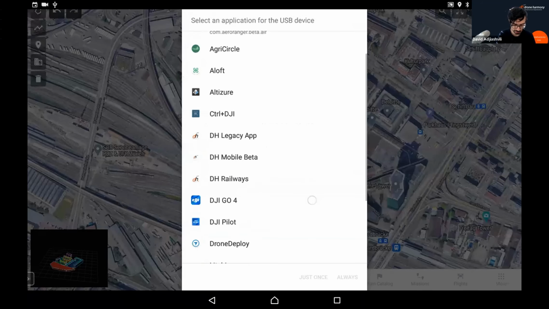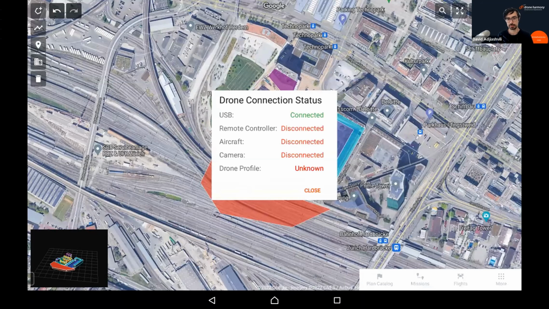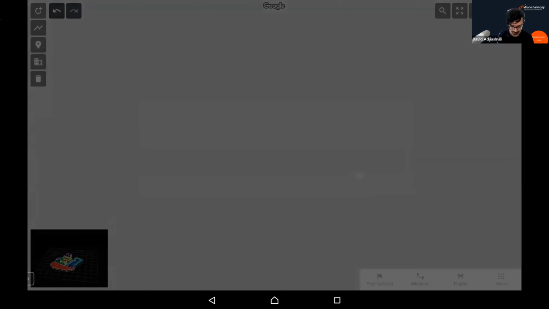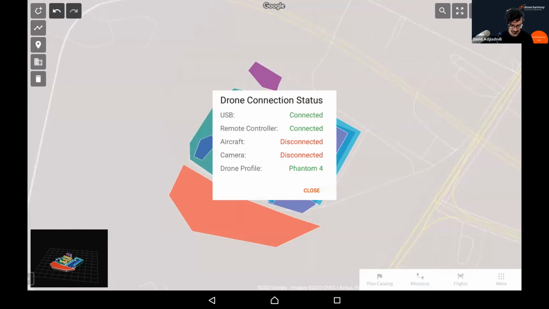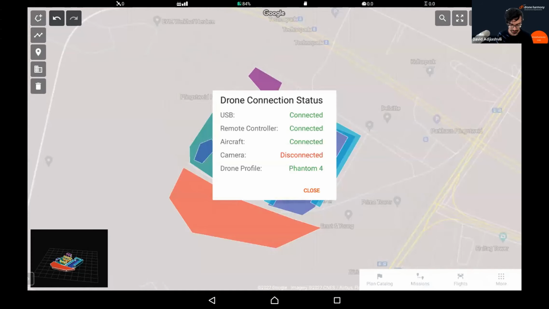As you can see, as I turned the drone on, we start seeing some things appear. I have more than one app here that could use the drone. So we have our hardware connected.